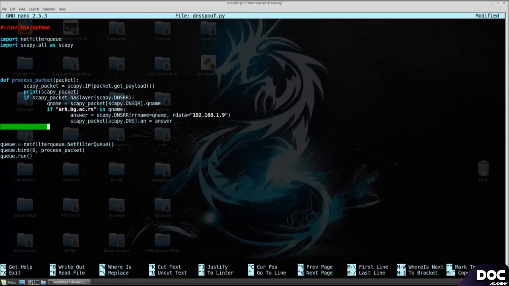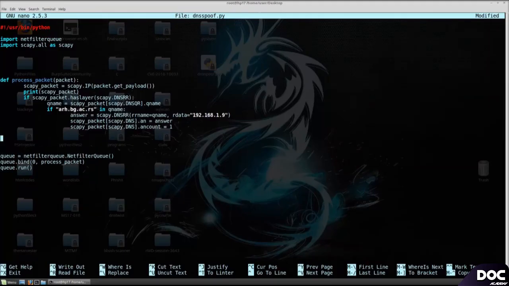And we want to also change the number of answers. So sometimes some website page can have multiple answers, and sometimes the DNS response will send all of those answers back. For example, you can access, for example, Facebook on different IPs because there are more servers, and then the DNS response will send most of these answers back to the user. What we want to specify is that the number of answers will only be one, which is the one that we specified, and we can do that with this command. So skp_packet, the field skp.dns.an count, which stands for answer count, will be equal to 1, which, as I said, specifies the number of answers to be equal to 1.